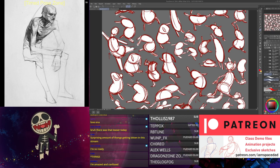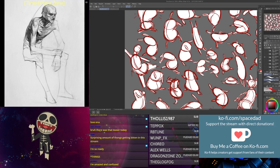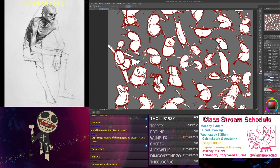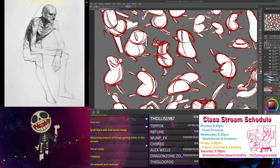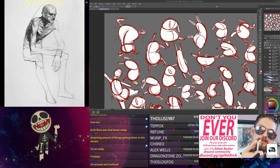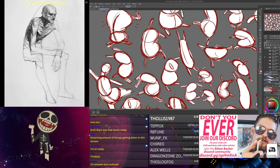So we're going to be doing some more flower sack practice today, because on Monday, for my animation class, two of the homework assignments will be animating a flower sack. A flower sack is essentially a super simple character design that lets animators wrap their head around posing a character or trying out physics without being too concerned with making a really good character drawing or too much detail. And it can be a foundational thing for creating poses.